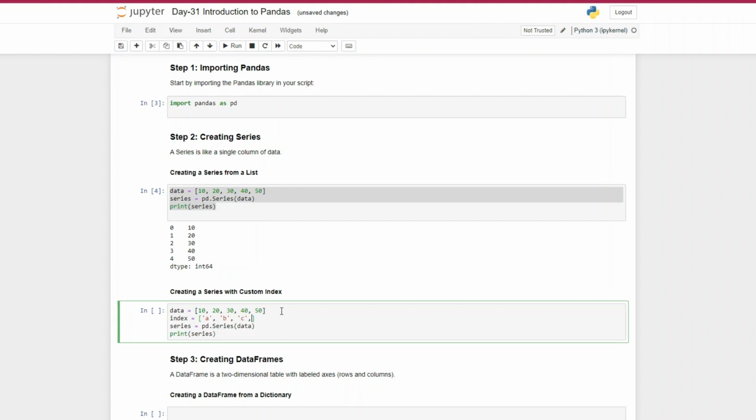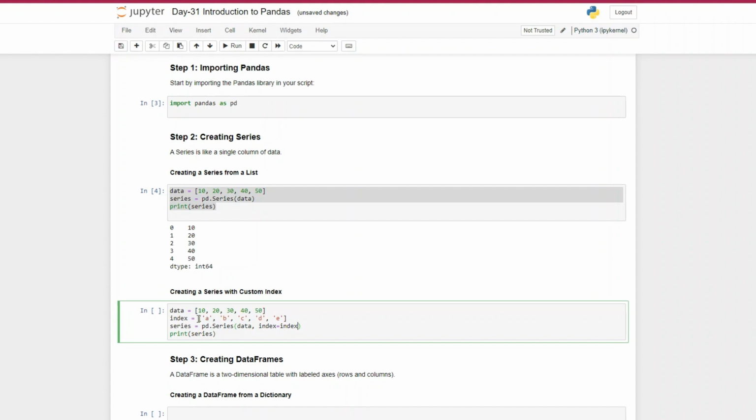So I want my index to be A, B, C, D. How many values do we have? We have 5, and then E. So now this is my index. So in place of saying 0, 1, 2, 3, 4, I want to see A, B, C, D, E. And now to specify in the pandas Series that I want my index to be this, I will put a comma and say index equals to my variable name, which is index.